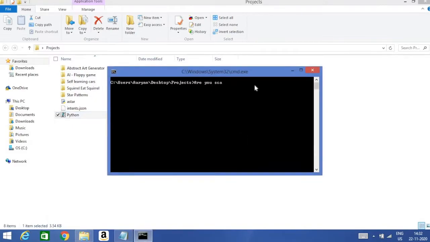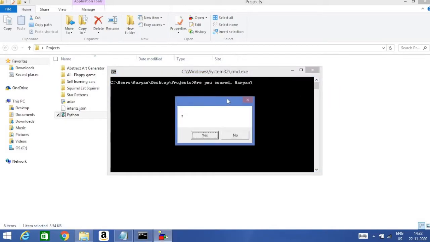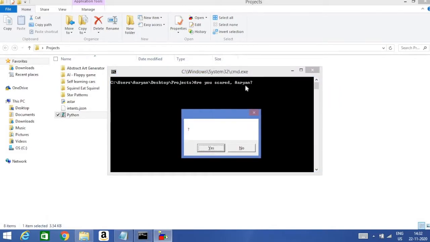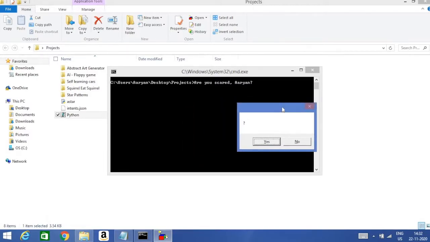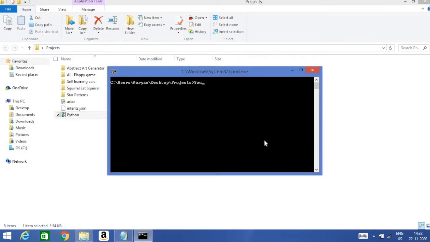So it is writing, "Are you scared?" And as you can see, it wrote my name. This means that if you run this notepad file, that is a VBS script, which I will explain in a sec, then instead of this Aryan, it would give the username of your laptop. If that makes sense, you can understand it. And again, it does not matter where you click, it gives the same message.